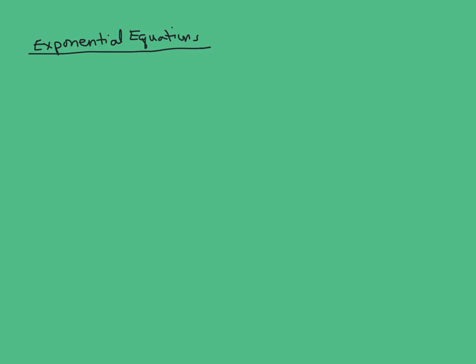So far we've done exponential equations where we were able to change them to the same base. I'd like to talk a little bit about how to solve exponential equations using technology. We've done a little bit of this when we were doing stuff with e's, but we're going to do a little bit more. So for our first example, we have 2 to the x equals 5.